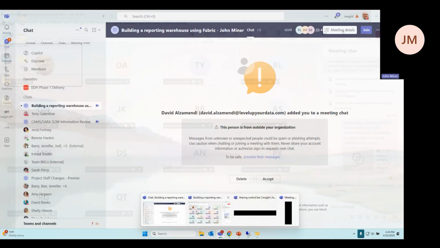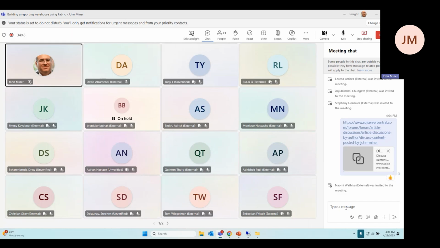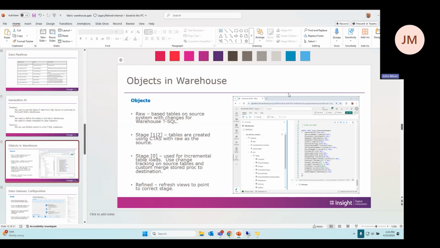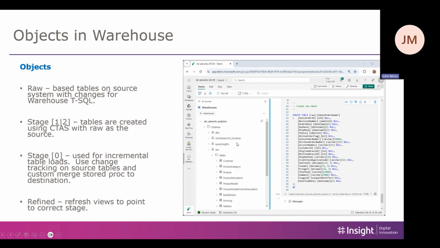And I just want to make sure, is there any questions? If you have any questions, just put the questions here and I will answer them when I get to it. Okay. So again, if you haven't used generative AI, please do. I use GitHub Copilot and it works pretty good.